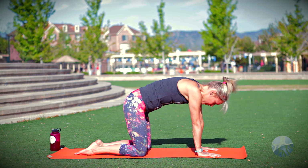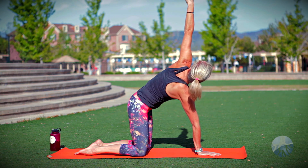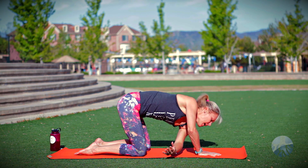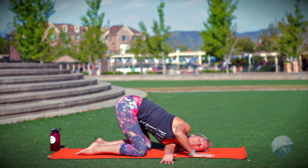And keeping the right hand grounded on the floor, let's lift that left arm all the way up, open up the chest, take the gaze up, and then exhale, thread the needle. Left arm comes behind the right, come onto the left shoulder and left ear. Keep the hips high. Take one more full breath here.